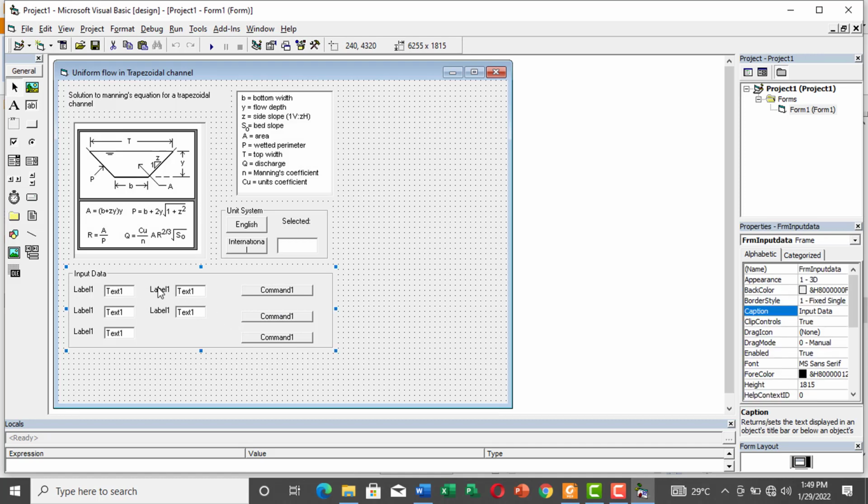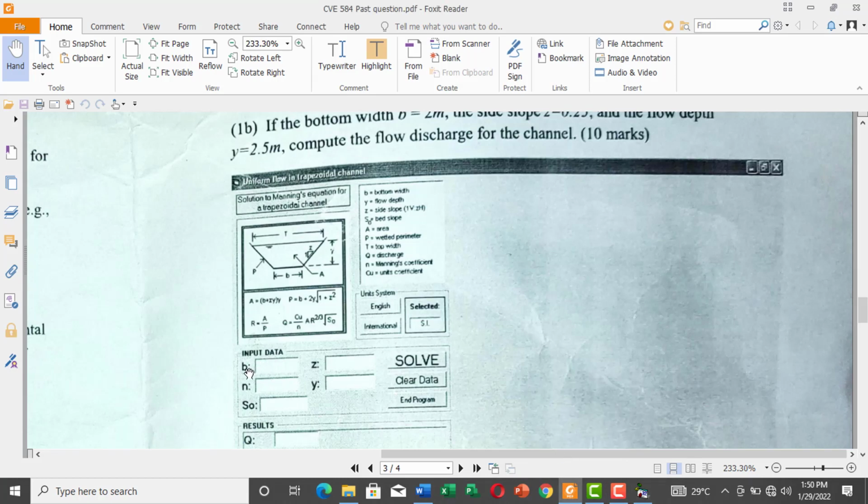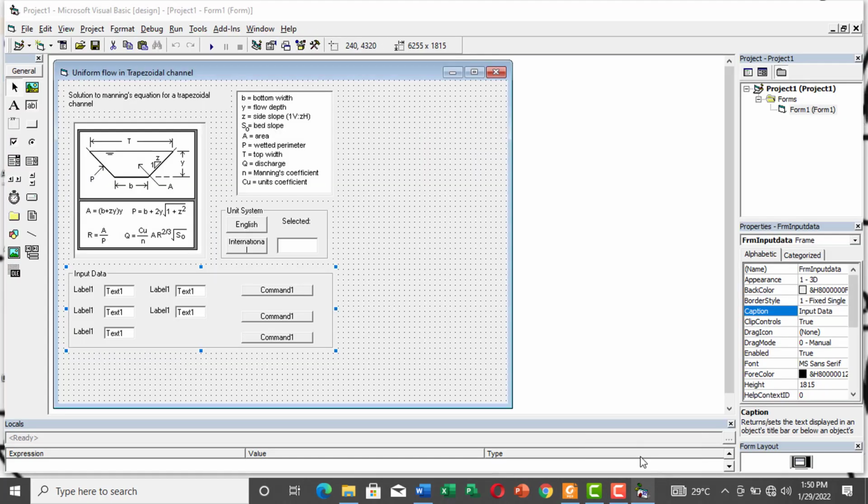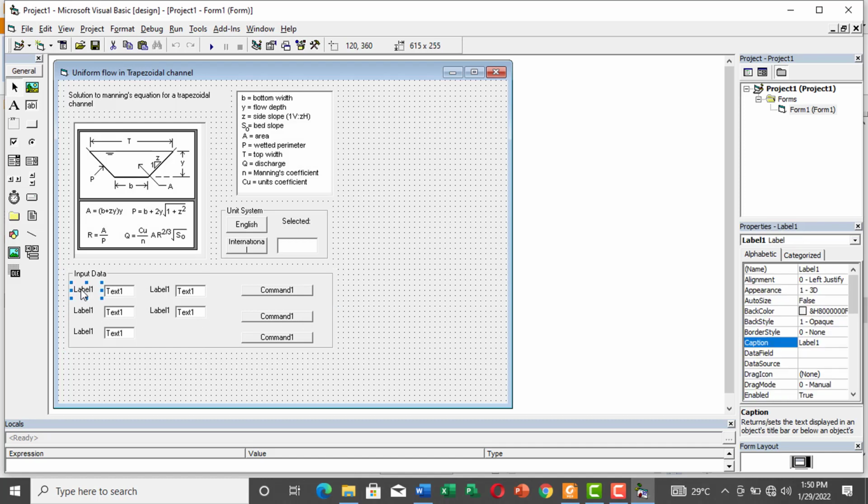So label 1. Now for the first one, you can see what we have there is B, right? This one is B, this is N, this is S naught. So we are going to rename them to have that. So let's click on this LBL. So let me give the text, that should be B, right? B, then semicolon.